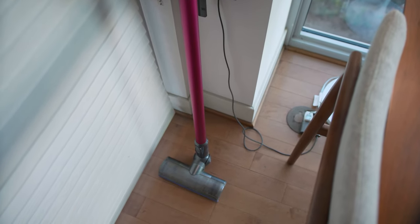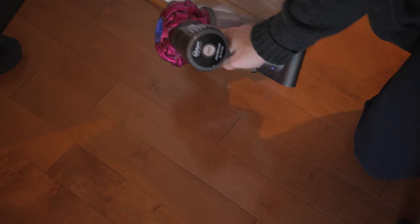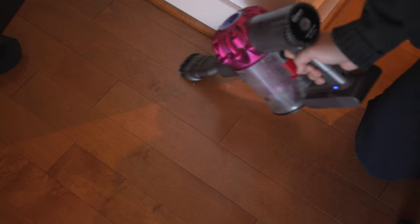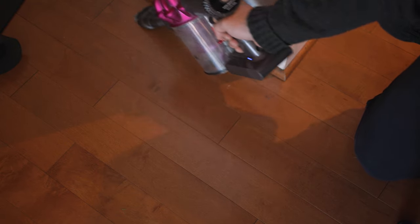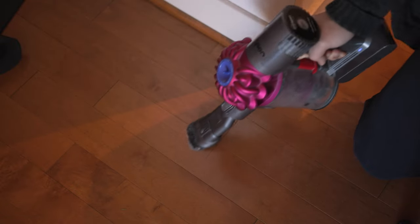One extra con is that these are more rated for smaller homes. The capsules aren't that big — this is all you got. And the batteries aren't humongous either. So in an apartment like mine, in the city, it's smaller — no problem, this is perfect. But if you have a 5,000 square foot house, you might need a couple of these or a different type of vacuum that has just that extra juice. That is one con, though maybe you're fortunate enough to have that problem. For me, it's not been an issue.